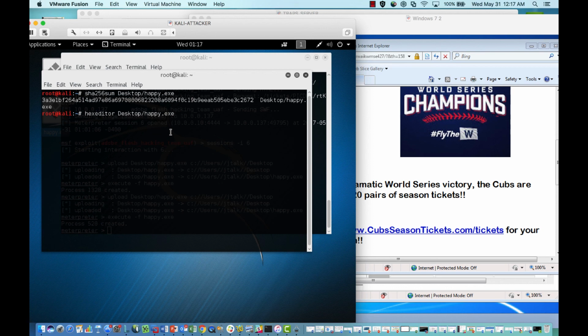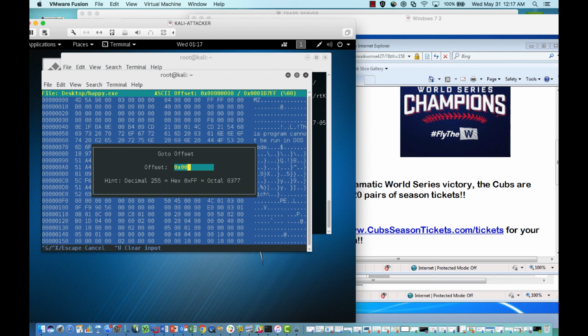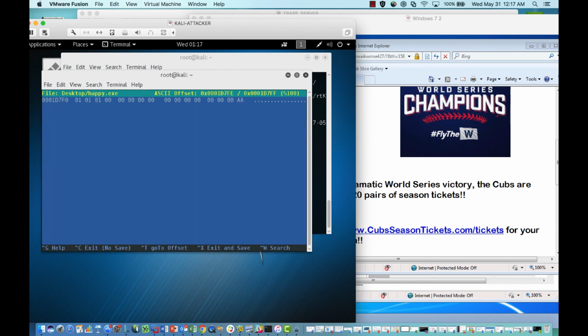Right here we can look at the SHA-256 hash for our particular file. It's this large hex number that we have here. Now, changing a SHA-256 hash is actually pretty simple. I'm going to use a standard hex editor, and we're going to drop into this file. I'm going to go to the end of the file, this address here, 0x0001D7FF. The way I'm going to do that, we'll do a Control T, go to 0001D7FF. We're going to change this just enough, hopefully, that WildFire will see this as a brand new file.